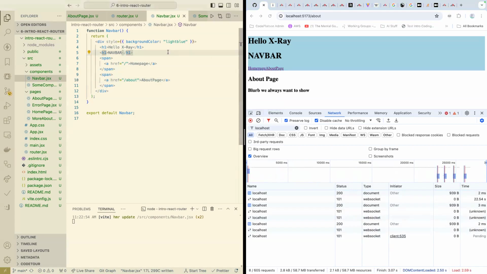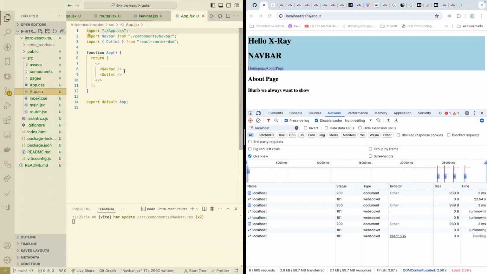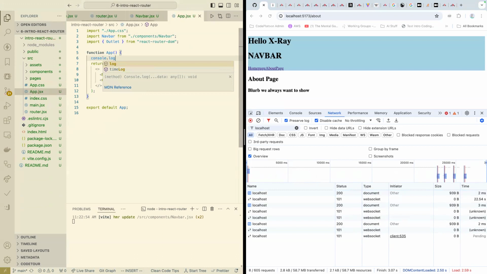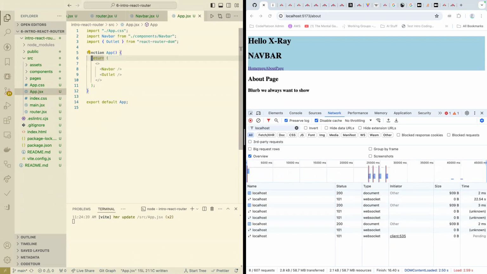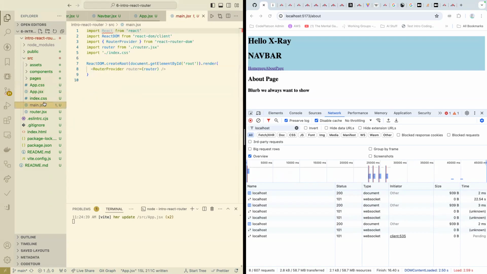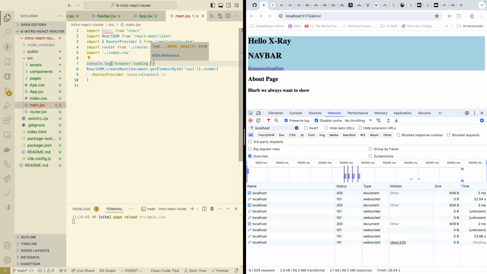And to make this problem a little more concrete, let's open up App.jsx. Let me put just a console log in here. Even better, let's put it in main.jsx. Let's just put a console log here, and we'll say browser loading main JSX.